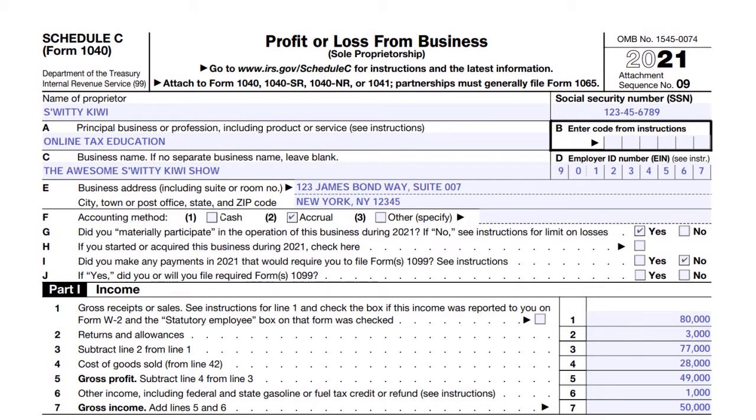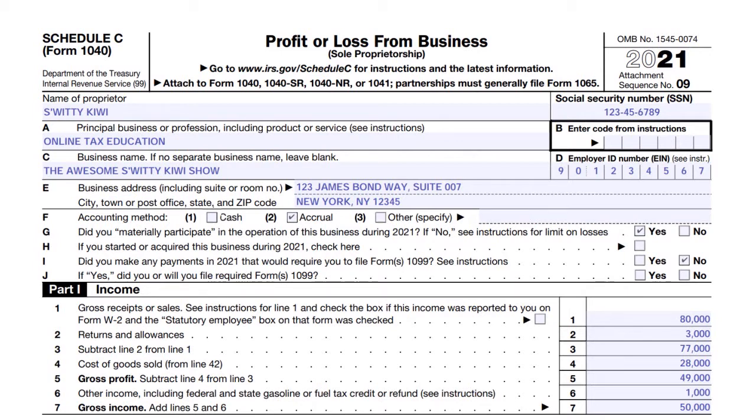To prepare your Schedule C, you need data about your business, and this can come from a variety of sources. It can come from your accountant, it can come from your company's financial statements, either in a spreadsheet or via the accounting software you use. Let's get started. I want you to see right now Part 1, Schedule C on the screen.